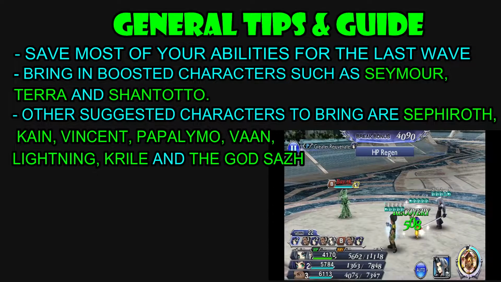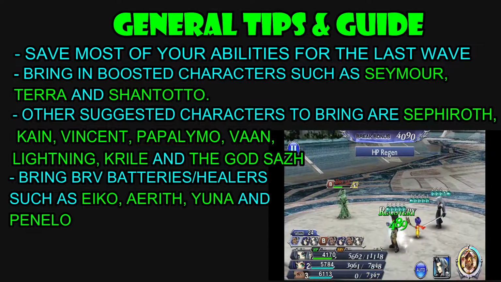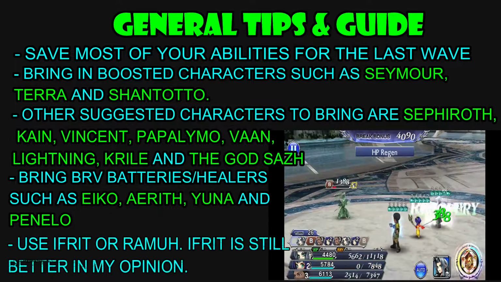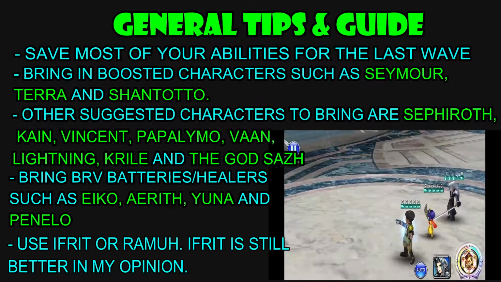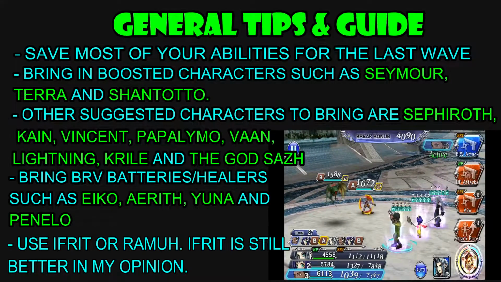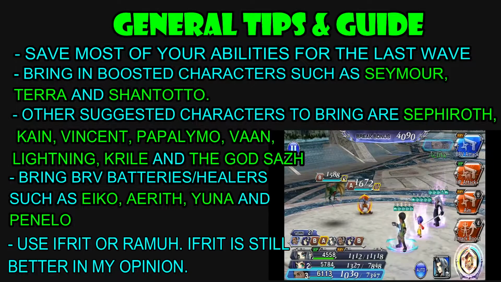As for the Brave batteries and healers, obviously we have a choice with the 4 that I particularly like, which is Eiko, Aerith, Yuna, and Penelo. As for the summon though, you can have a choice between Ifrit and Ramuh, but I feel like Ifrit is still better just because you get that extra 20% attack while your HP is maxed. Ramuh is good for defensive purposes, but I just feel like Ifrit is still tops everyone else.